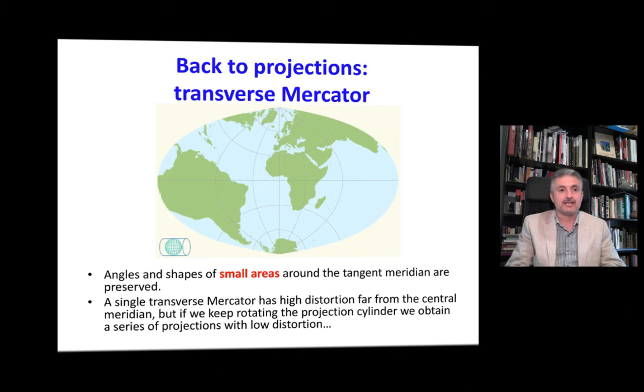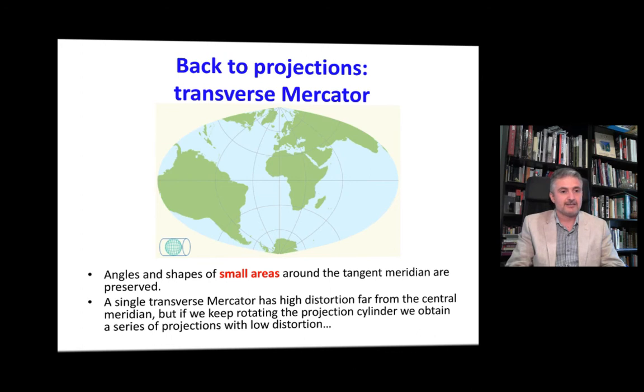Namely, it preserves directions. And I told you that it is the map that was largely used in the age of discoveries because it would allow you to cross the ocean keeping a constant angle. It would not be the line of minimum distance, but it would take you to your destination. Now let's do a variation on the Mercator projection.